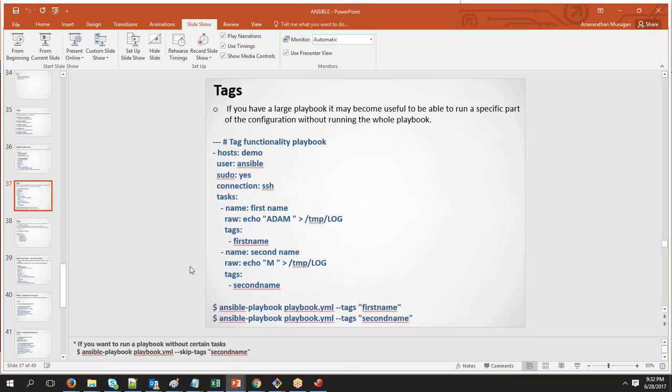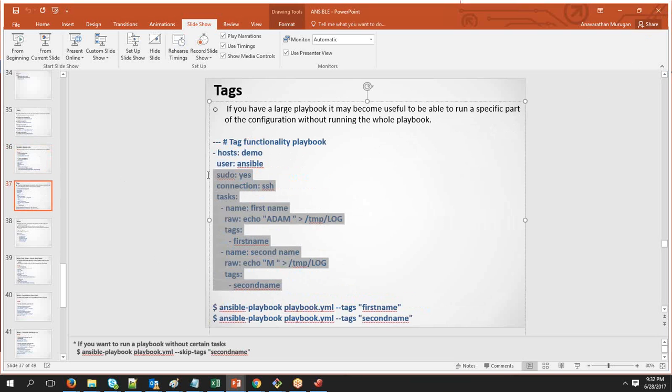So when you have a large playbook, for each of the tasks you can give a tag name, so that whenever you invoke Ansible with a playbook and specify a particular tag, only the task associated with that tag will be called. So you can choose which tasks to call and which not to call.